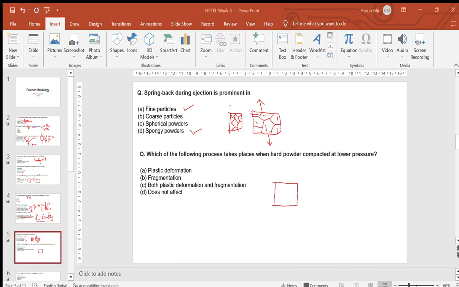So 20 is your initial pressure in case 1, and this is your pressure in case 2. The compaction pressure lets you calculate the green strength based on the ratio, that is sigma 1 by sigma 2 is pressure 1 by pressure 2. So that will give you a relationship between your green strengths. Is it clear?